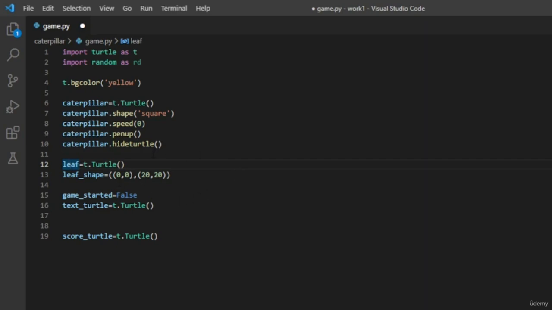Now we want two more coordinates for our leaf, one here and one here, to give a rhombus-type shape. But whenever we use that shape, the two vertices would not be visible, only two vertices would be. Then we will get some leaf shape. So we are going to design our own shape. I have taken two coordinates. Now I want to keep my limit between 0 and 20 to design the other vertices.